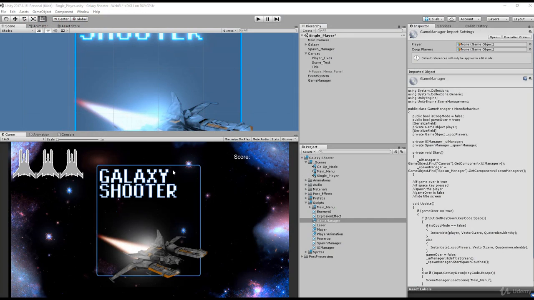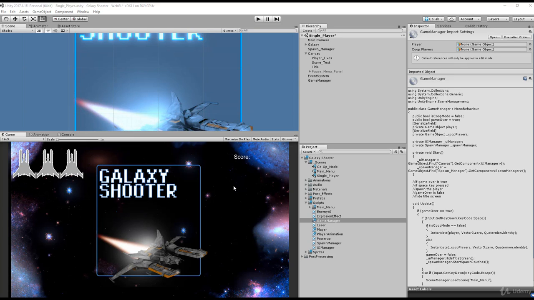In this challenge review, I'm going to show you how to create the pause menu functionality. The idea here is that I'm going to hit the P key while the game is running, and it's going to bring up the pause menu, and the game will freeze. From there, I'll be able to hit the resume button, and then the game will go back to normal. So let's go ahead and check out where to start.